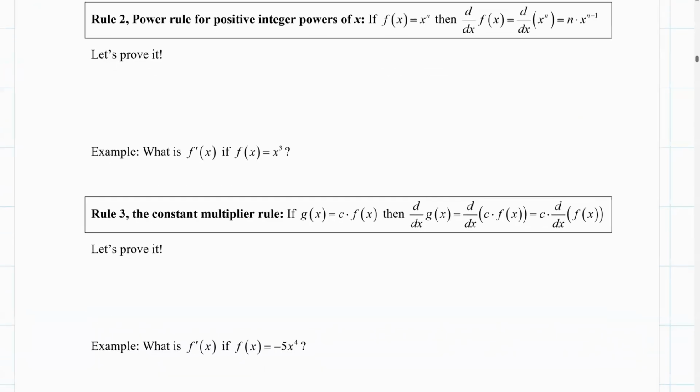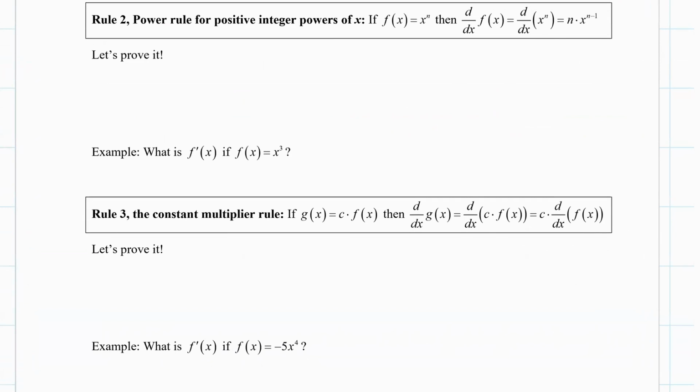Well, what about this thing called the power rule? The power rule says, if you have a function f of x equal to x to the n, and by the way, n has to be a positive integer, like x cubed, for example, then to take that derivative, you can bring the power that used to be there down, and reduce the power by 1. But again, that's the rule. We're not allowed to use that rule until we prove it. So let's prove it. Here's how this proof goes.